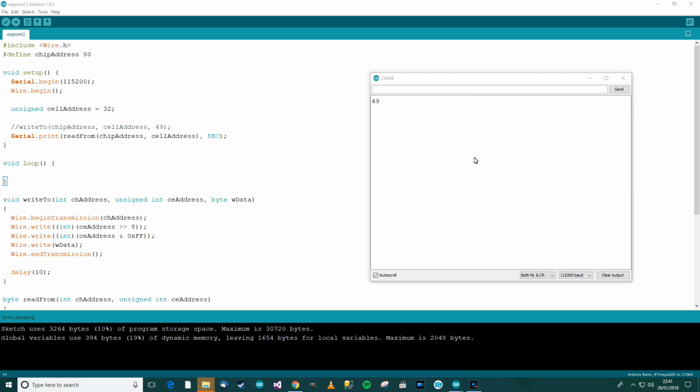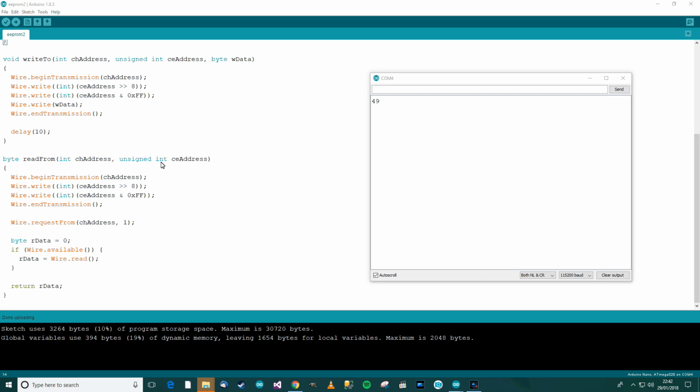So yeah, there's the absolute fundamentals of how these EEPROMs work anyway, or rather how to work them. I know it's not incredibly useful to be able to store the number 49, or in fact any number from 0 to 254 in this thing, but if you know the fundamentals, you can do anything with it. For example, I could store my name, Anthony, in 6 different cells if I wanted to. And of course, to do that, you can't actually store letters, but what you can do is use the ASCII key code. It's a standard where certain numbers between 0 and 254 represent certain letters.